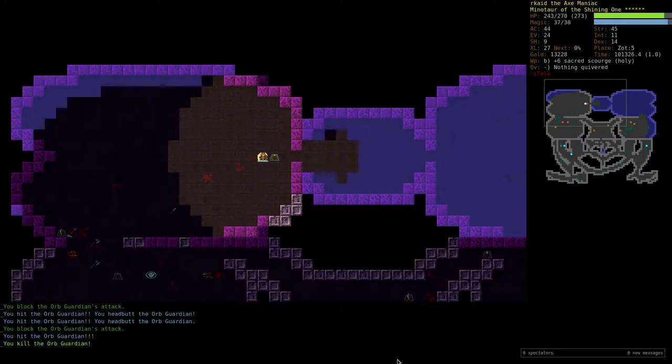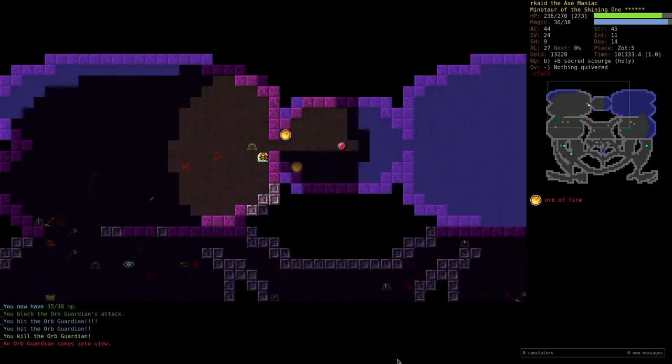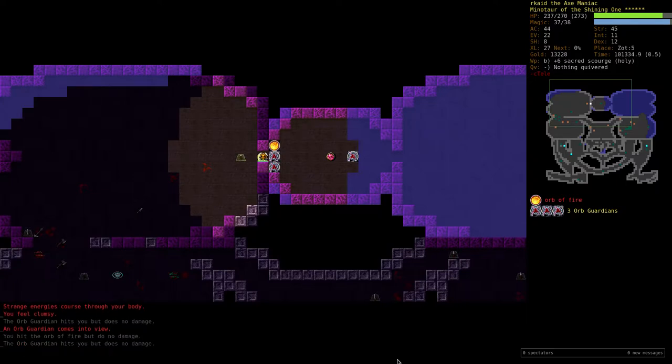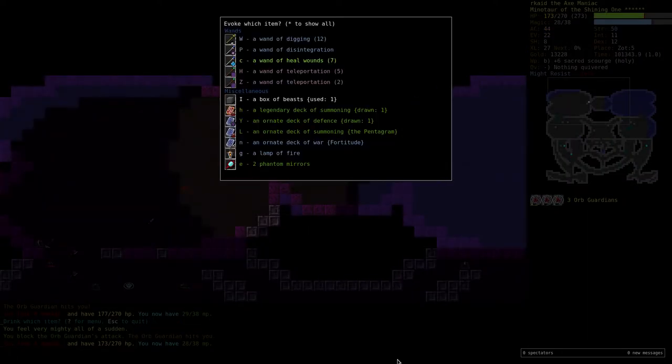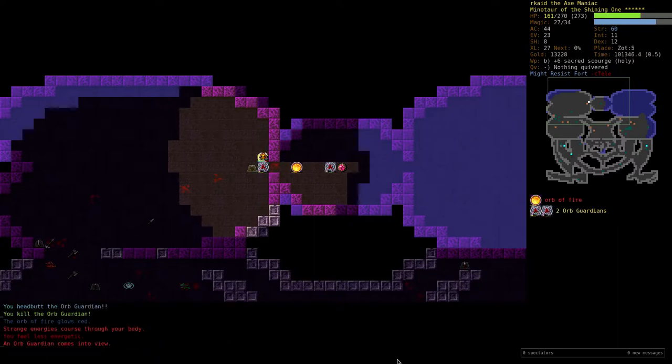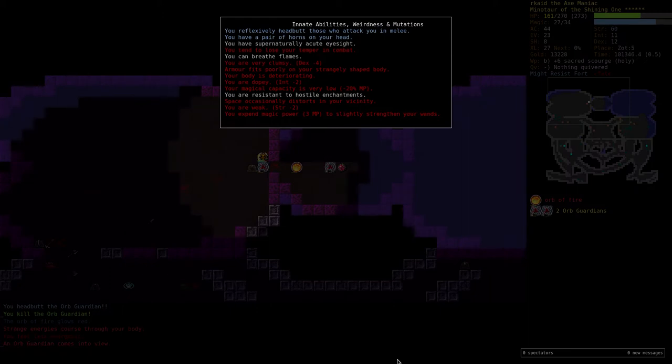Alright, we're so close. And there is the orb. Just gonna have to deal with all the mutations. Resist. Might. Fortitude as well. Shit. I can breathe flames now.